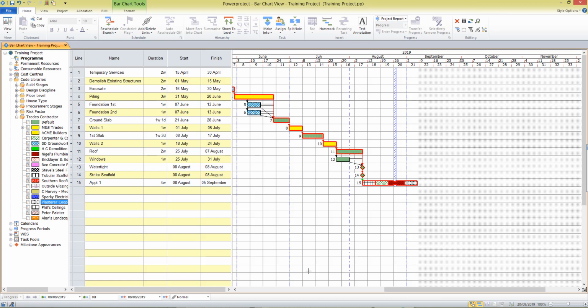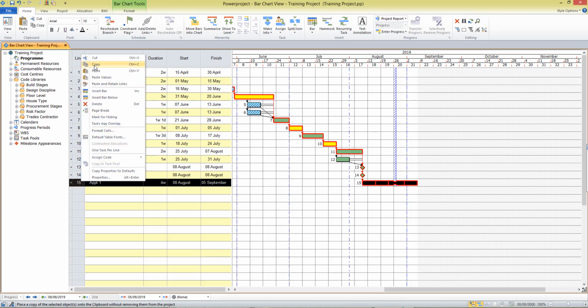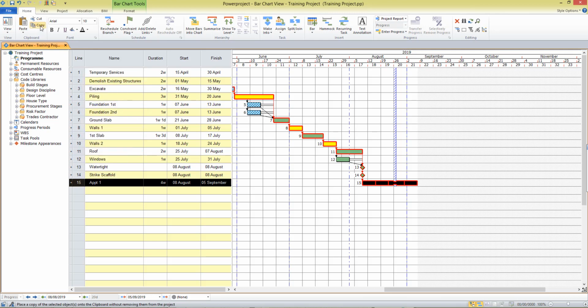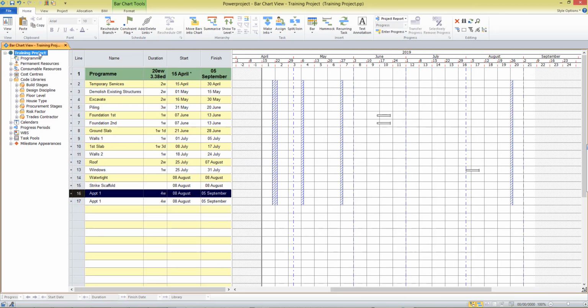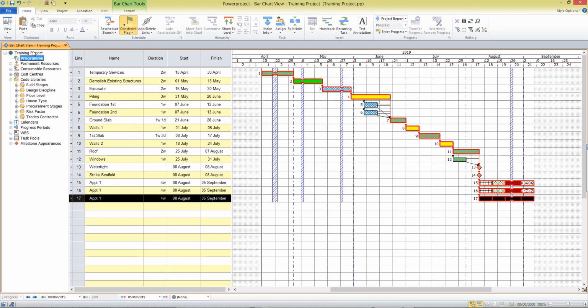I might have multiple apartments in my building, so what I'm going to do now is simply copy this line. So I can come on a right click, or I can go up to the ribbon and copy. And when it comes to pasting, I'm going to click the drop down arrow and choose to paste and retain the links. And that's going to allow me to paste multiple times but keep the links in place there. So I've got 3 schedules of work, 1 for each apartment, with links coming from the milestone into each.